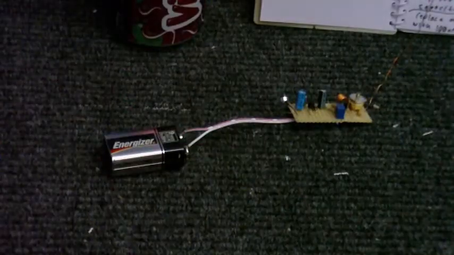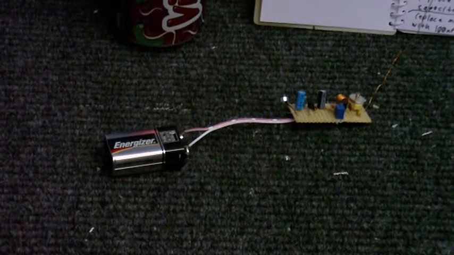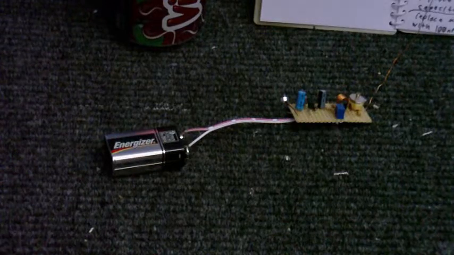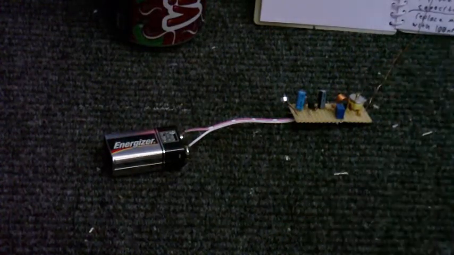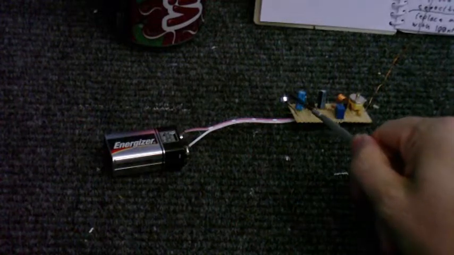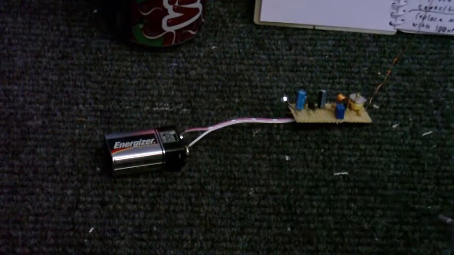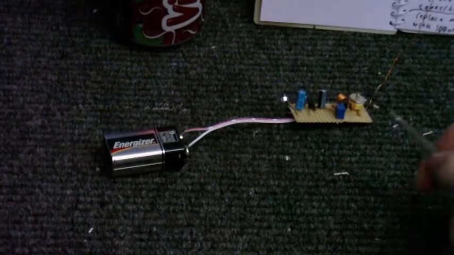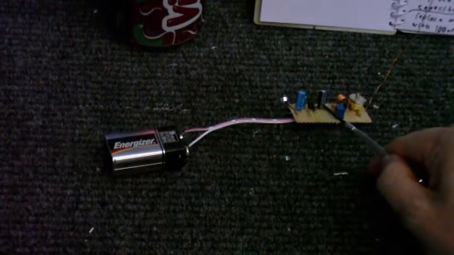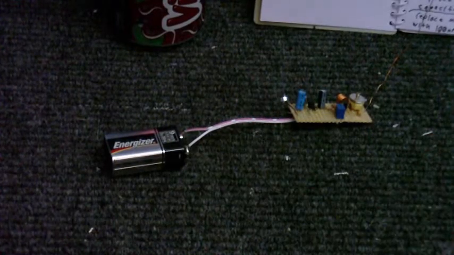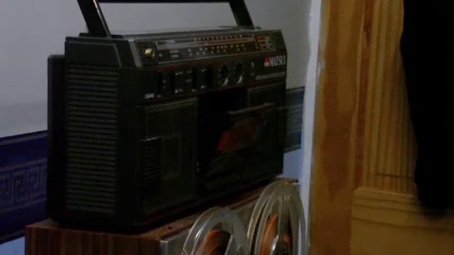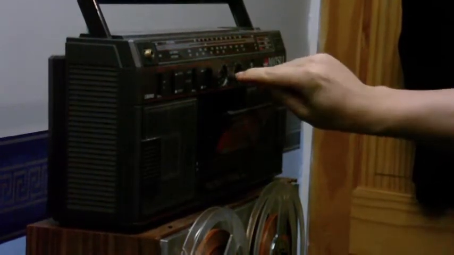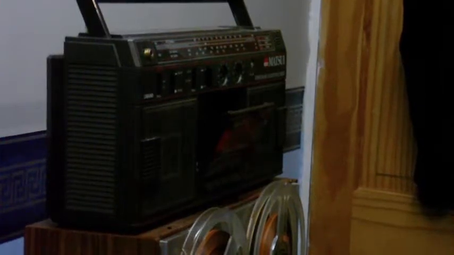Do you remember the previous video where I made an FM radio transmitter? Well, I've built another one and this is it right here. We have a microphone right there and all the circuitry and a long antenna. This bit here is the microphone preamp and this bit over here is the actual transmitter bit and I've got this on right now with this radio tuned into it. And if I turn the volume up, we get feedback from the microphone. So, let's make a recording on this and see how it sounds.